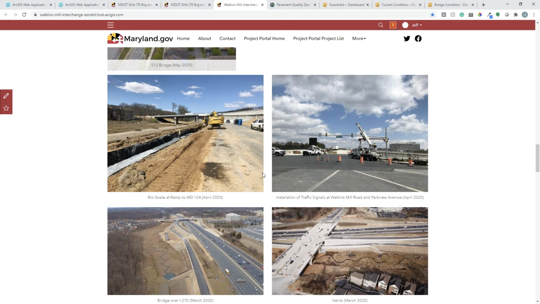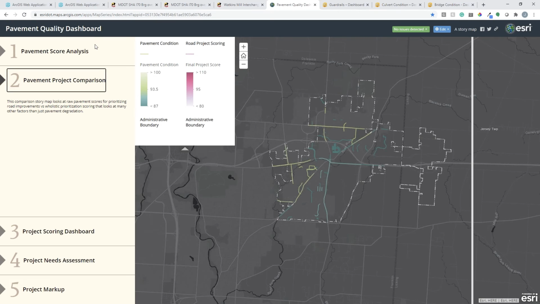So we're going to take it from the state DOT level of projects and move it down to more of the project level. We talked about earlier being able to identify the top projects that need work, or using some criteria to decide which are our top priorities, and bringing multiple data sources into one way to make those data-driven decisions, and to be able to communicate that and be transparent about how we're making decisions on what roads we're going to do construction on. So this is a pavement quality dashboard.